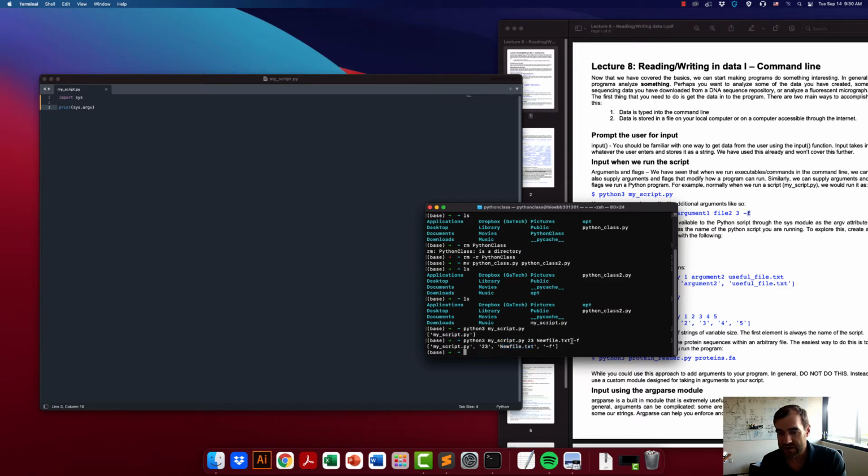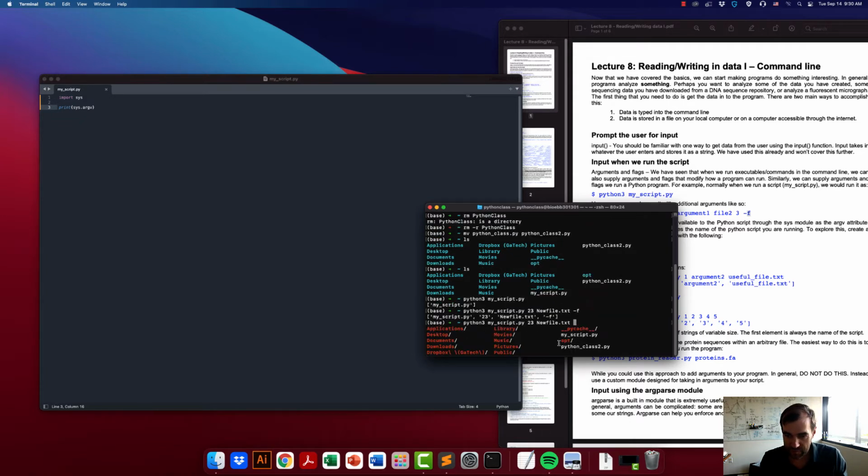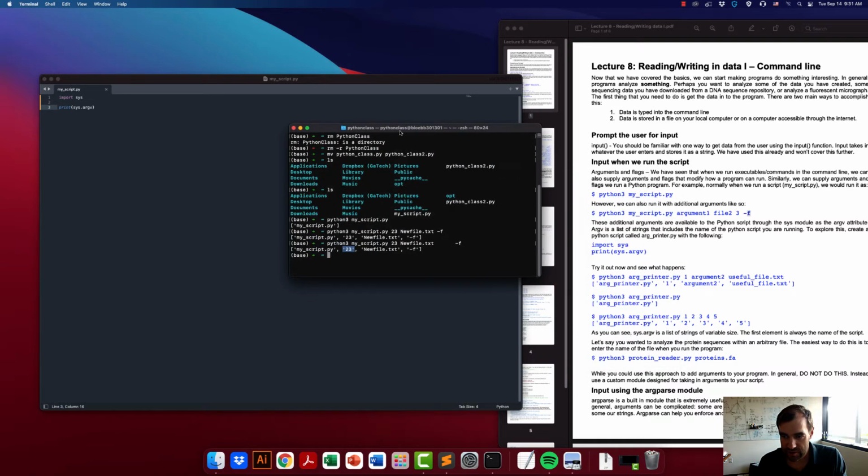So what it does is it separates based upon white space. So if I used a tab, if I used 5 different spaces here in between, it doesn't include the spaces as different elements. And you'll also notice that the numbers are all converted to strings. So this 23 is not a number. This 23 is actually a string.